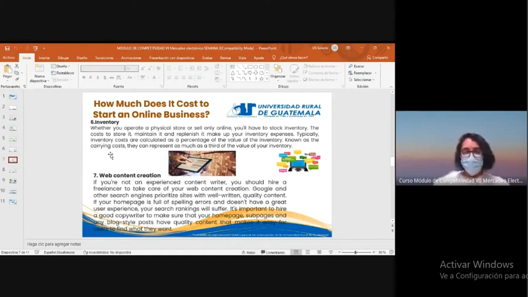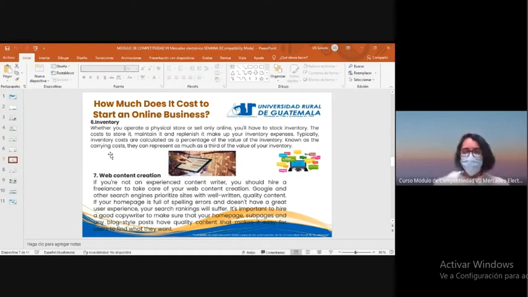This goes by ranking. You want your company to show first in Google search. So the site has to be really friendly to your customers and clients, well written, with quality content.